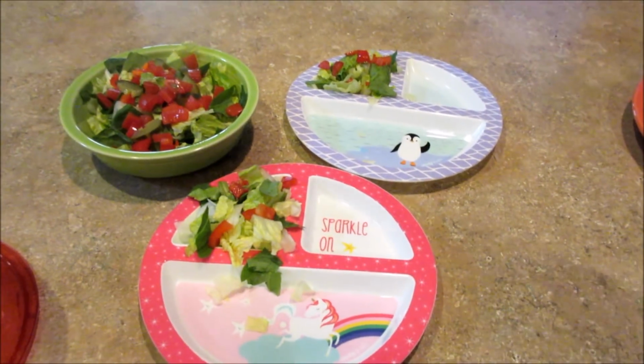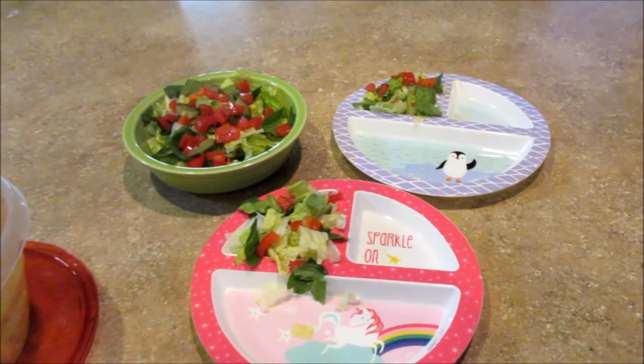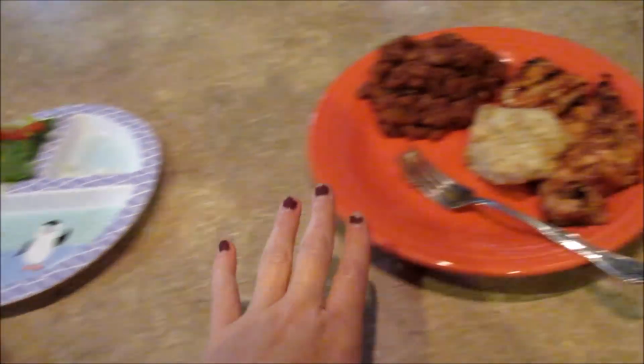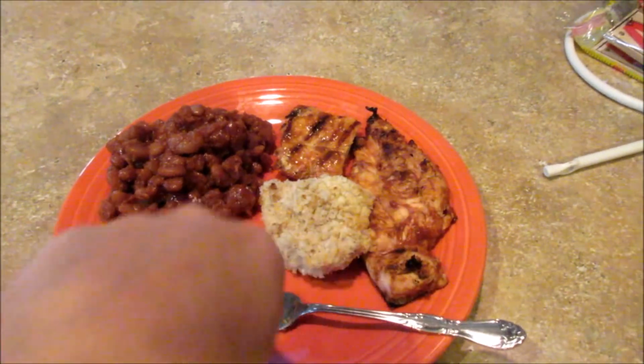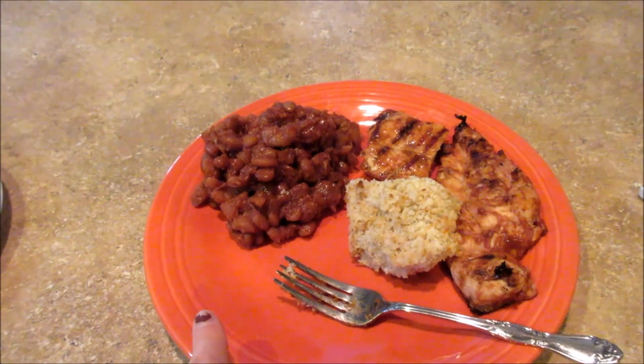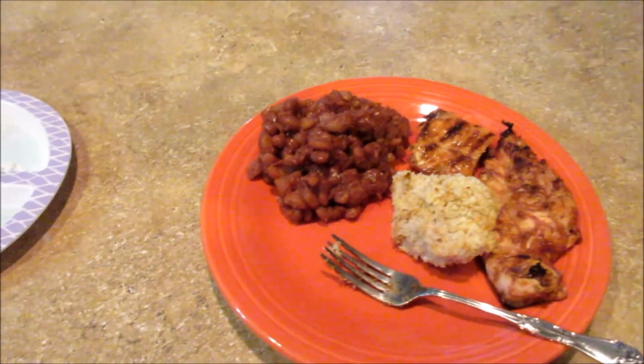For dinner on Wednesday, we are eating leftovers, cleaning out the fridge. So Jared and the girls got a salad here, and I'm about to warm up all the leftover chicken we have for Jared and JoJo, and also some of the beans. You don't have to eat chicken, I know you don't like it. And also some of the beans from yesterday for all of them.